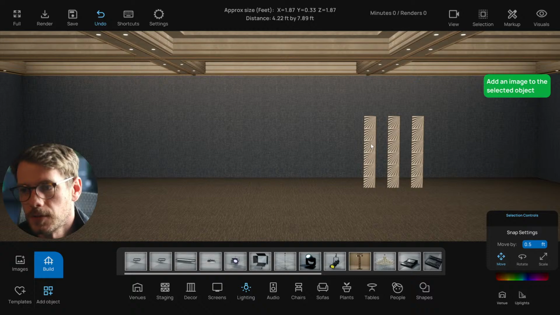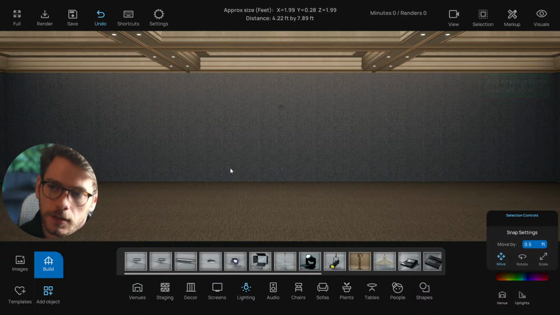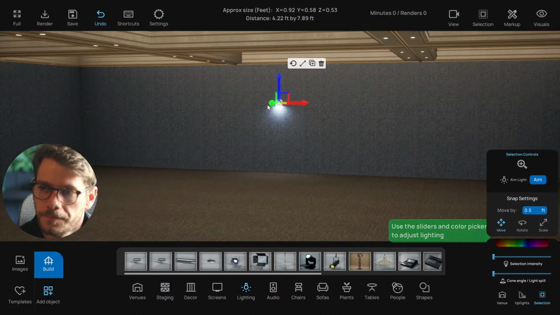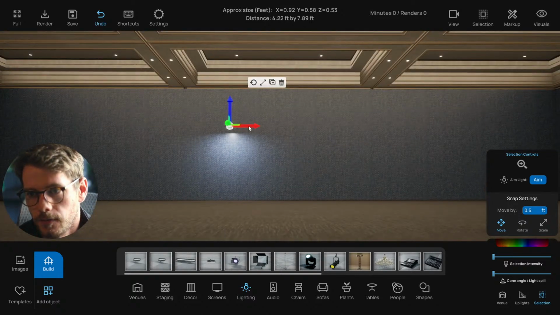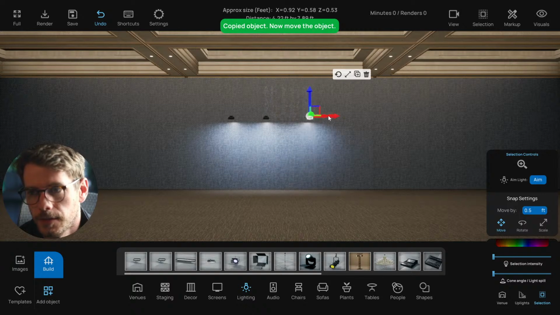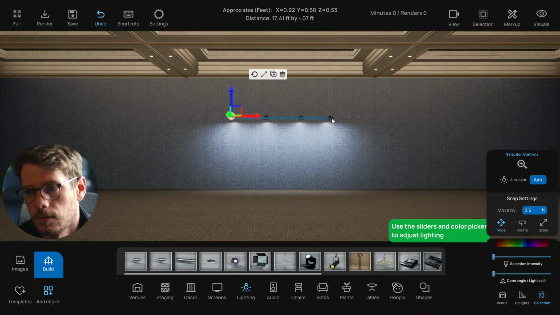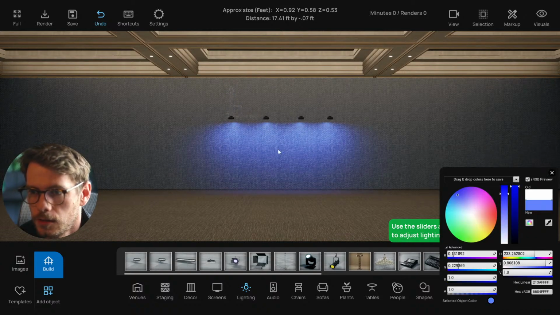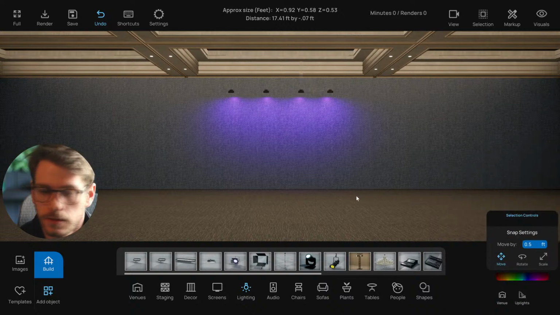That can definitely come in handy with seating too. So if there's some specific type of seating arrangement that you wanted to do, or lighting, if you were doing a lot of lighting groups. It's kind of a bad example, but if you had a bunch of lights right here, you create a group of it, and then instead of having to select them all the time just to change the color, you can just group them and then change one color at a time. Bada boom, bada bing. Sweet.